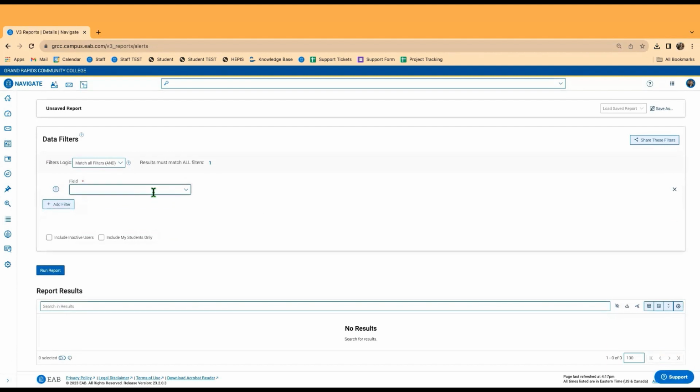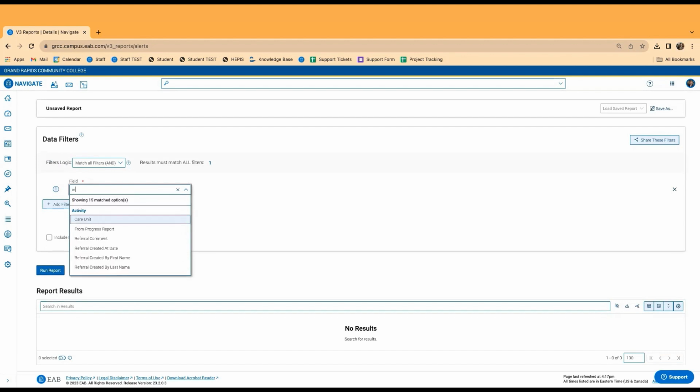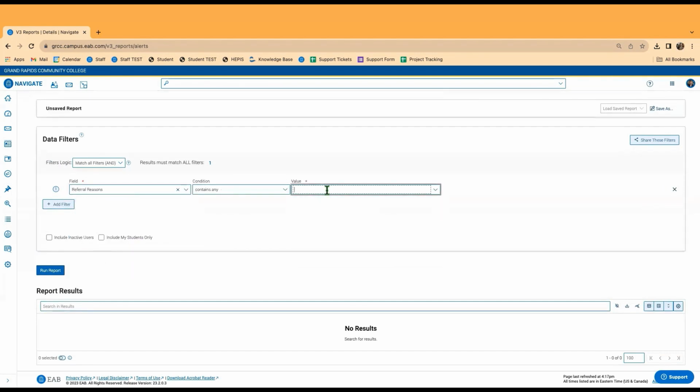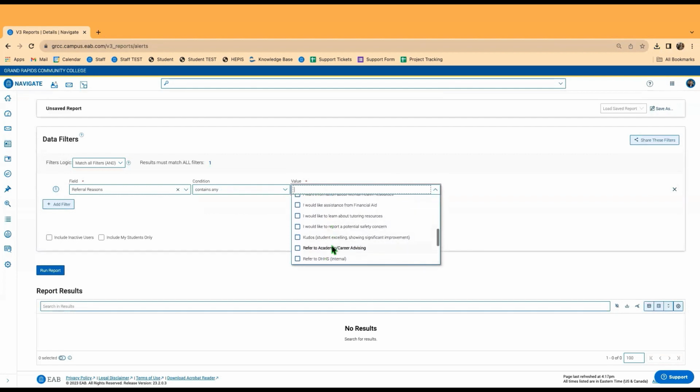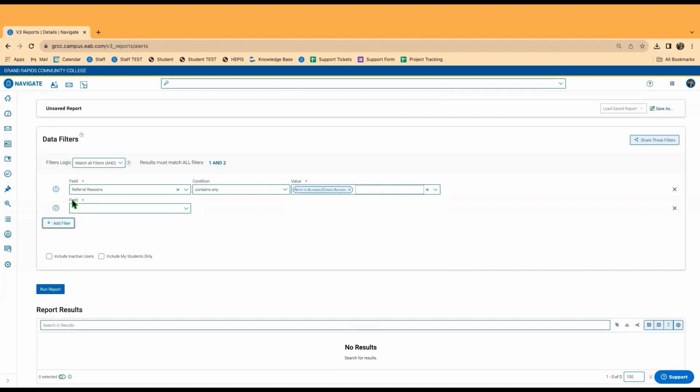So in this referrals report, I was asked to run it for the basic needs referrals over the course of the last 2 years. I'm not going to do basic needs just because of the sensitive nature of it, but let's do academic advising. So we would say referral reason contains, and you can see it automatically populates. I'm going to do refer to academic advising there, and then we're going to do some date parameters.